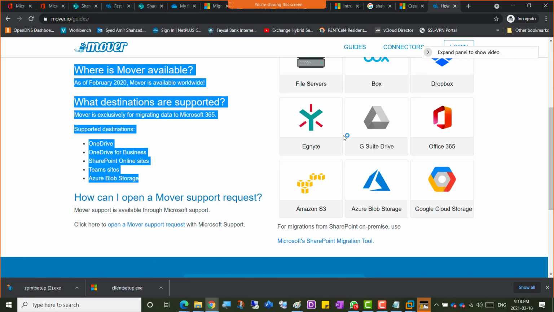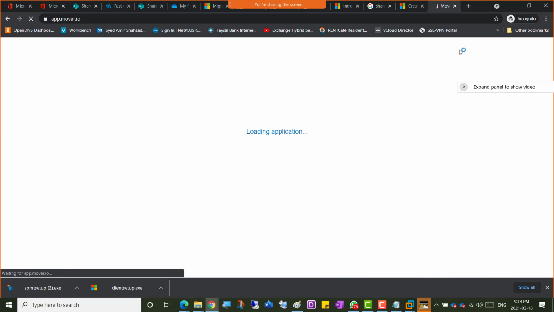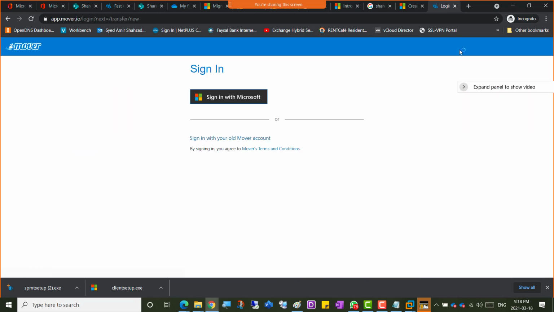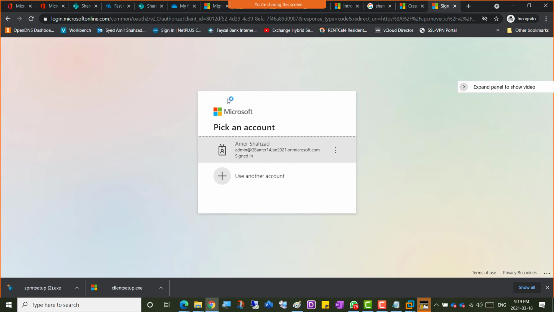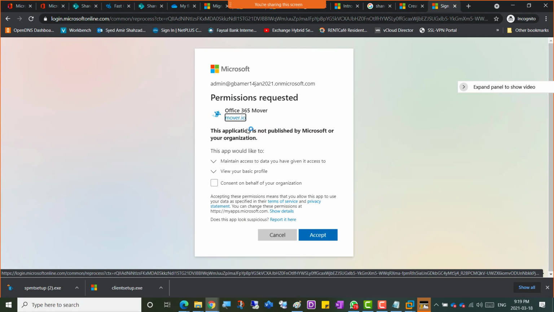So if I go back here now, I'm on this page, and there's a login button here, right? So this means that obviously we need to create an account. If I click the login button, so what I'm saying is you don't have to follow this. Those who choose to follow, you're okay. Otherwise, you don't need to. Sign in with your old mover account, or you can sign in with Microsoft account, because Microsoft acquired it. So that's pretty cool. I think in the next year or few months you might see a Microsoft logo here. Otherwise it's still mover.io. So Microsoft kept their identity alive till now.